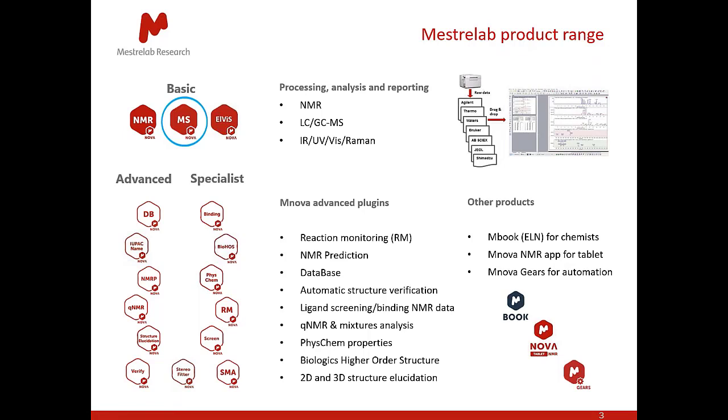Databasing, IUPAC binding. And we also have, down at the bottom here, Mbook, which is an ELN tool for chemists to document reactions and products made, which can also be used in a tablet form or on the PC. And the newest product that we've had and a drive within Mestrelab is what we call MGears, and that's our automation engine. I'll mention that in a couple of slides.